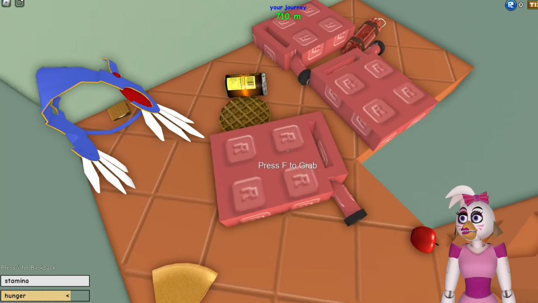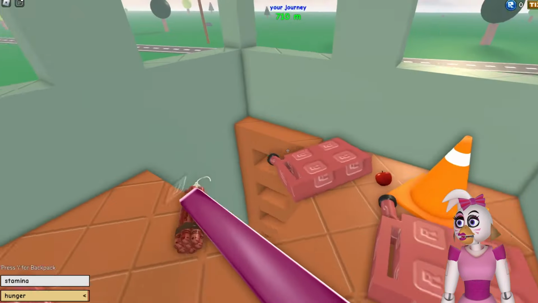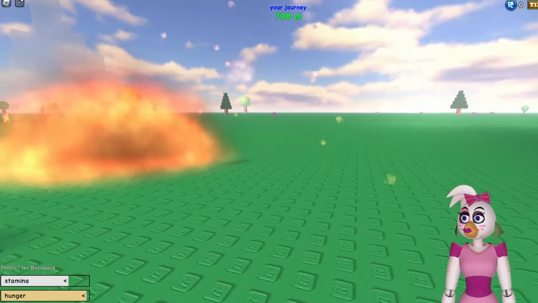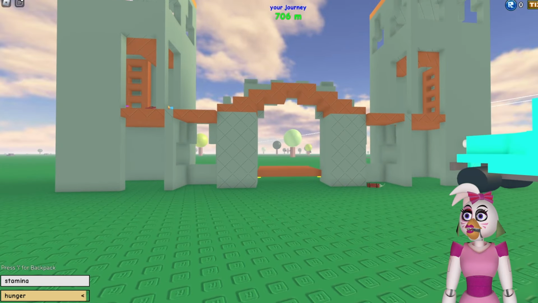Okay. Oh, we got gas. All right. I'm going to eat this because I'm a little hungry. What was that noise? I don't know. Oh, zombie. I don't want this. What the hell are you doing in the car? What was that noise? Yes! I killed it! Oh my gosh.